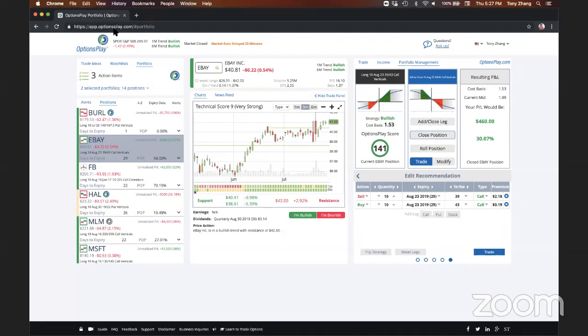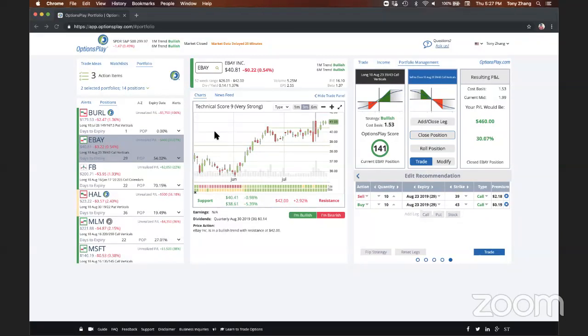But if you want to know how to close a position, my best suggestion to you is call your broker and have them walk you through it, because each broker is a little different. Usually you just select a position from your positions tab, and you can usually have an option to simply close, and it will pre-fill a ticket for you. So that's usually the best way to close it, is just going to your positions, and you should have an option to close on your positions tab.